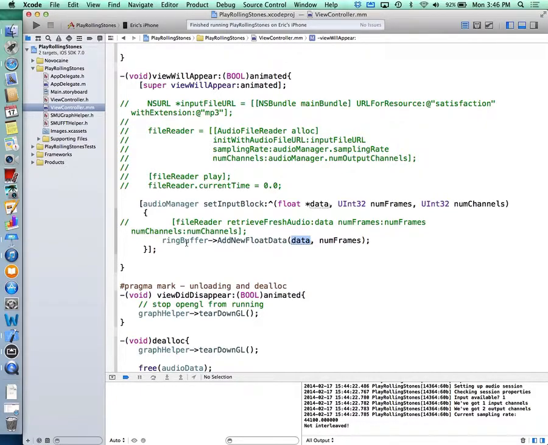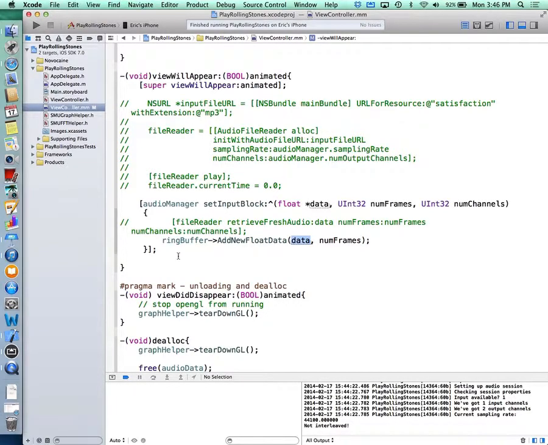Is that okay? So in this case, you have to save it to the buffer, or would you just have access to the data using the set input block? You do have access to the data from the set input block, but when we very first started talking about audio sessions, it was like you had to basically make a callback function that says, hey, whenever audio is ready, what are you going to do with it? This is that function. This is a block. So this is basically your callback function. So whatever you do in here, you need to do really, really fast.